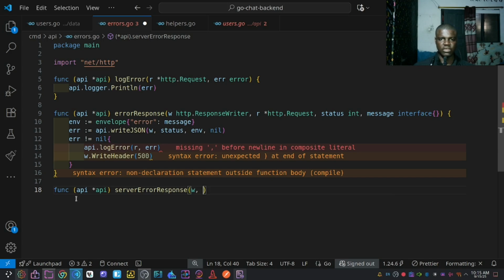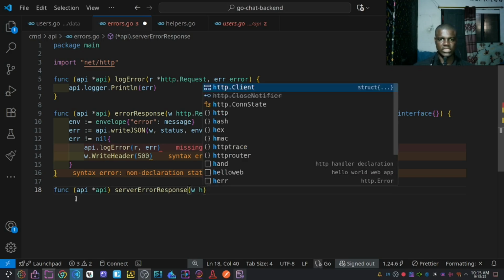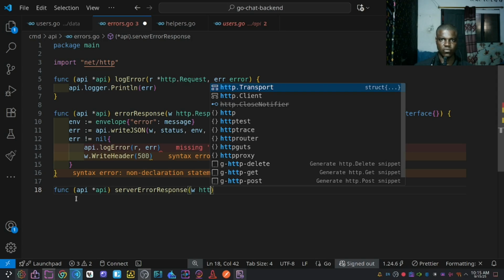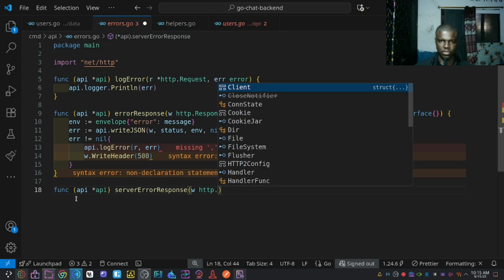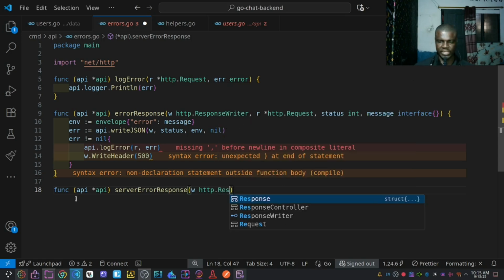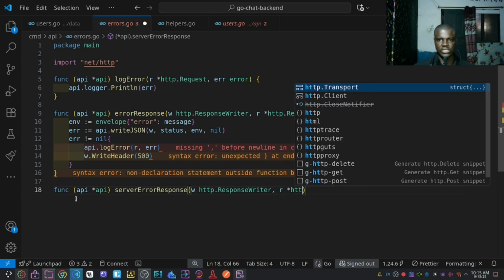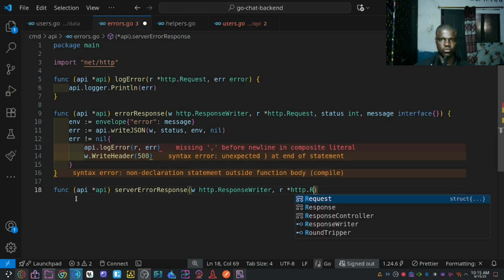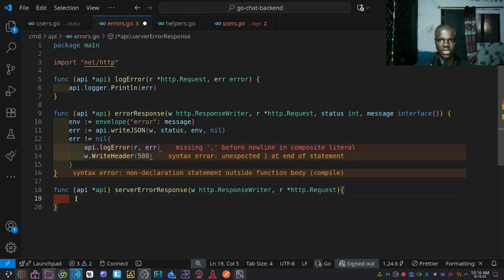So we are going to have the HTTP response writer, and a pointer to the request, or http.Request, and that is not going to have any return statement as the previous one.